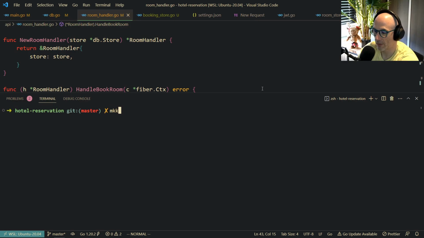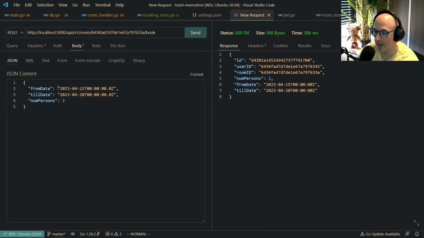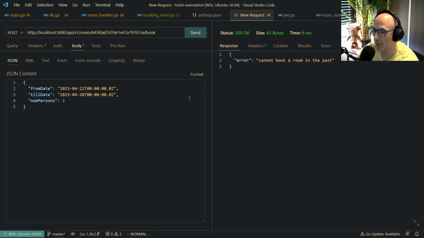Make run. So what I'm gonna do is I'm gonna try something, right? So we have from date, today we are basically 13. So if I say 12, this should fail, right? Cannot book a room in the past, right? You cannot book a room, it's already, we are 13. Can I book a room for today? Probably we can. So I'm gonna say for tomorrow, and we're gonna do till, for example, 13. And we do then we're going to say cannot book a room in the past. That's perfectly fine, right? So we could do 15 and send that, boom.